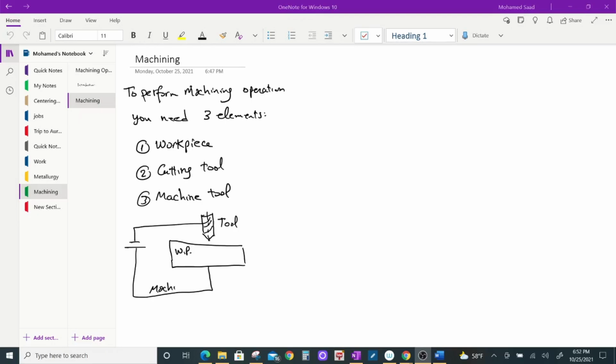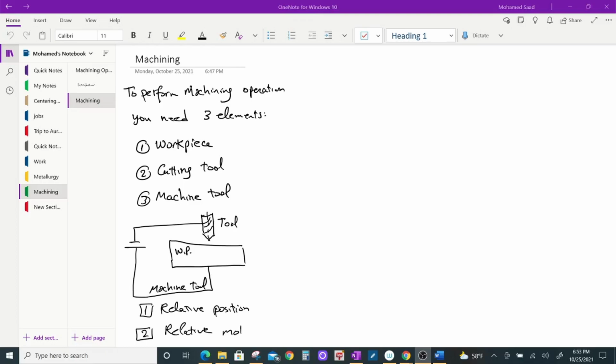So the function of the machine tool is basically to create two things. First, relative position between the tool and the workpiece, and number two is relative motion.